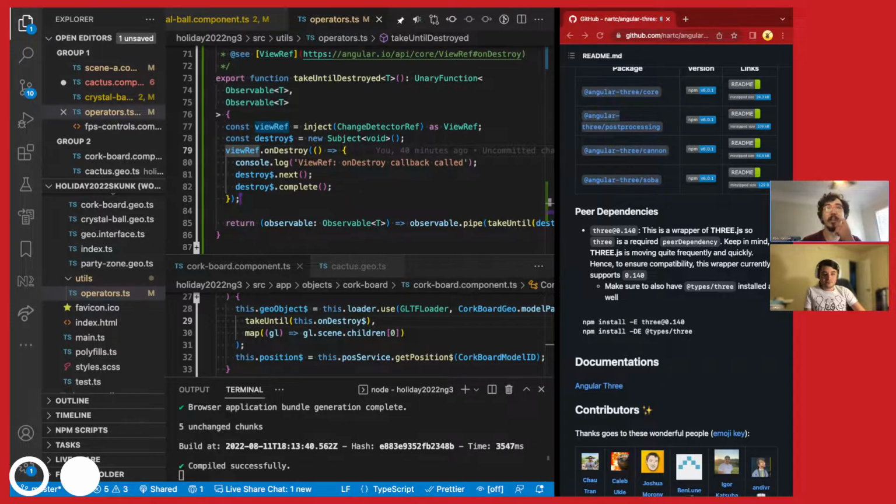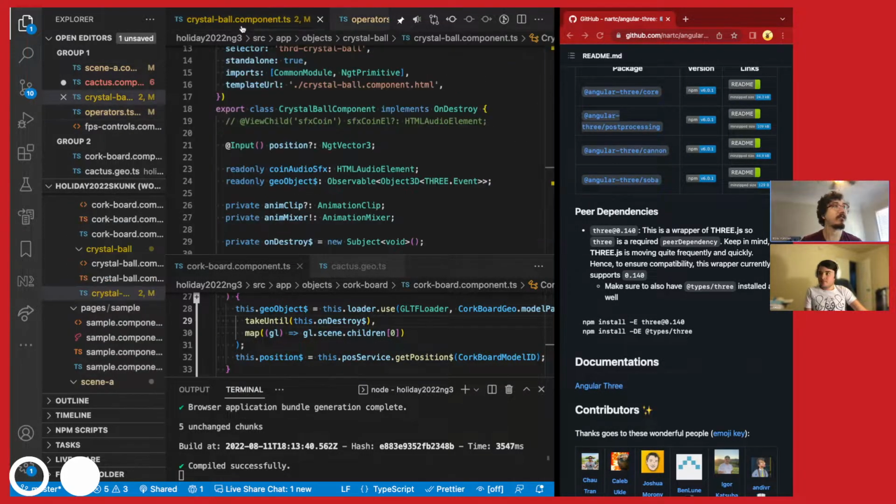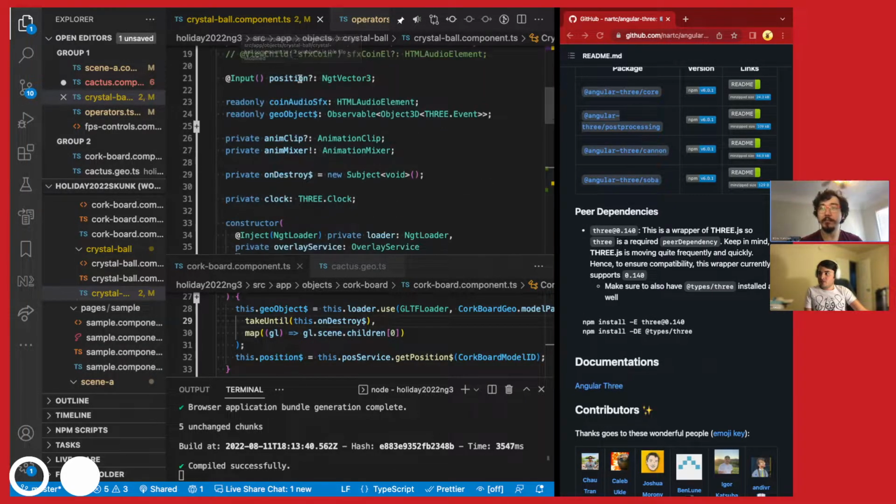So yeah, that's the magic of the inject function. Yeah, it's pretty cool. Very cool. onDestroy is just a callback when the view gets destroyed. So no longer need to call ngOnDestroy.